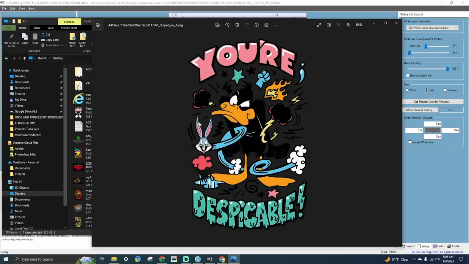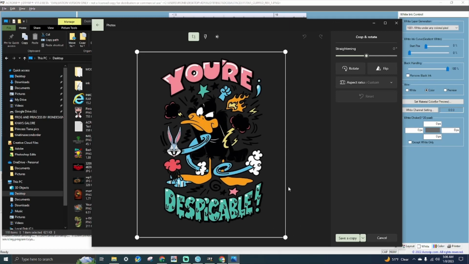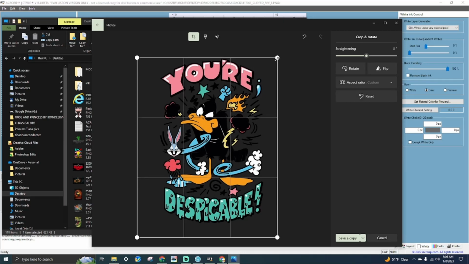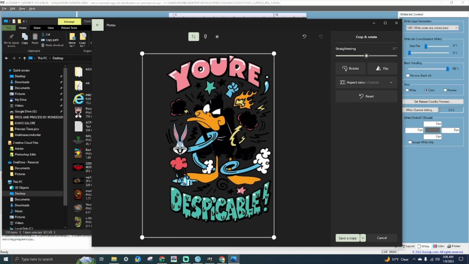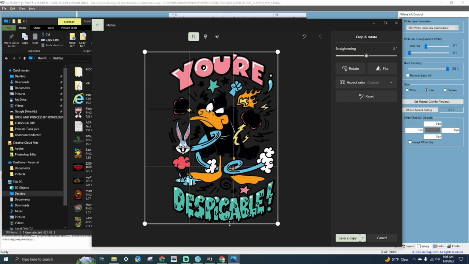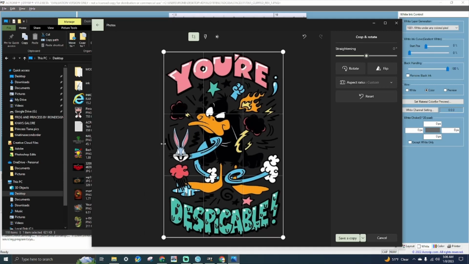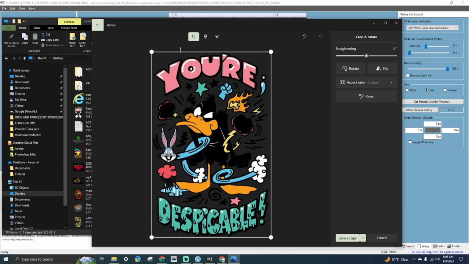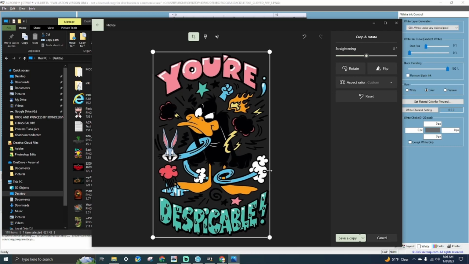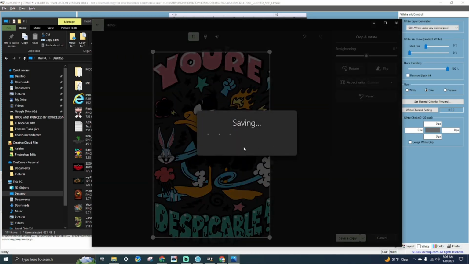Now, once you click on the image from your desktop, you're going to click right up here to edit the image or hit Control E. If you notice, the image size has this entire square around it. You can grab the ball and pull and it'll do even aspect ratio, or you can just grab each corner and do this until it gets to the very edge of your image, and then you want to click save.